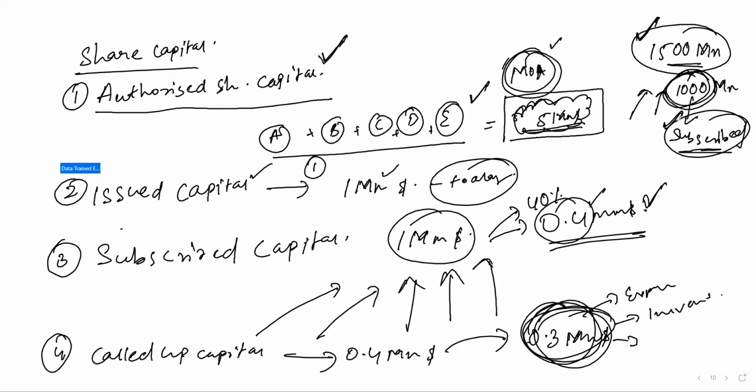Next, out of this 1000 million, the company took out 800 million for their own use. So a part of the total capital is successfully raised. Out of this 1000 million, 800 million is called up by the company, which means the company will use this 800 million for expansion, for making payments to their suppliers and so on. And the rest, 200 million, the company will keep in reserves. So called up capital is the portion of subscribed capital that is being used by the company for payments. Okay.